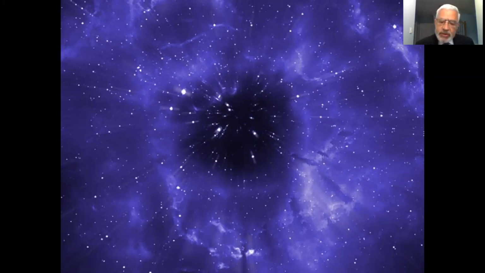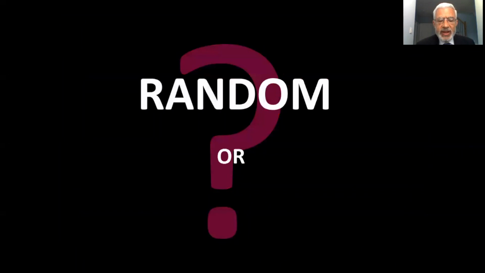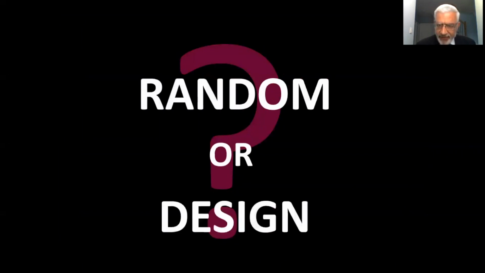Now, when you see these codes and these patterns, many different questions are going to occur to you. Why was it done? How is it done? Why does the letter go upward? Why does it go sideways? Why does it go backwards? Why is it so many letters? Why does it start from this word? Why does it start from that word? What does it all mean? These are all very, very important questions. But as you see these various patterns and codes, there's only one question you need to ask yourself. And this is it. Is it random, or is it design?